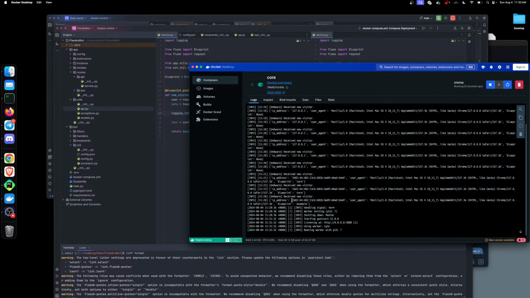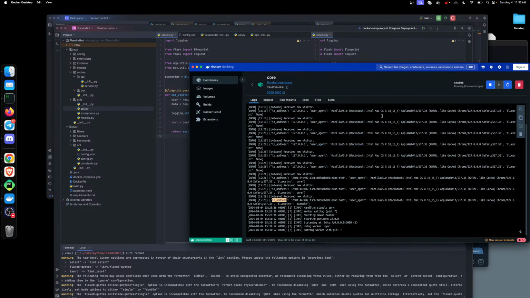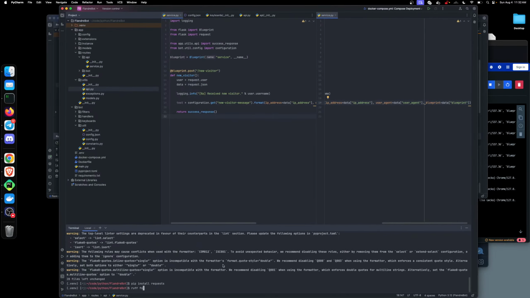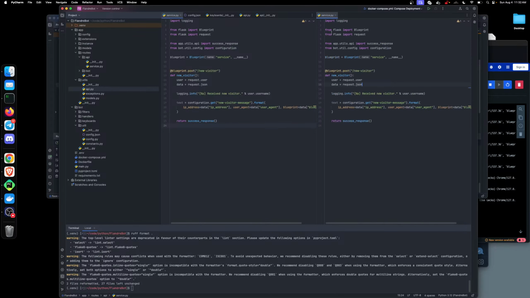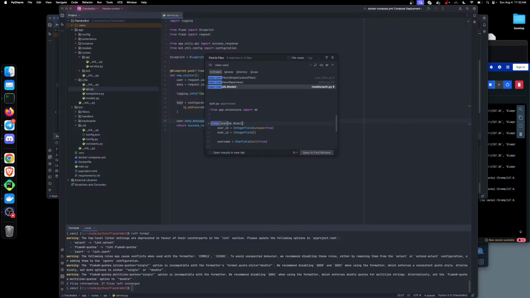And right, so we have a sample of the data now. We can just do format IP address equals data IP address. User agent equals data user agent. Right. Rough format. Make that cleaner. And then we'll do bot send message. Or we'll do user send message, text. Now we'll go to our user class.